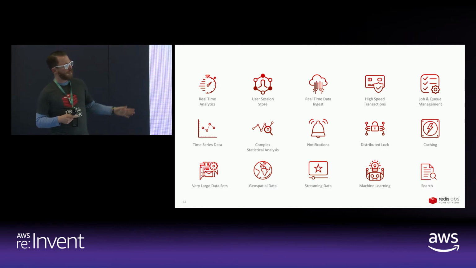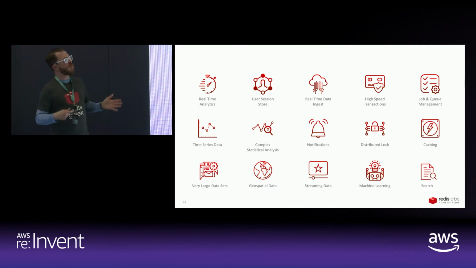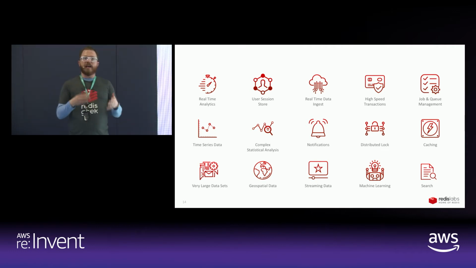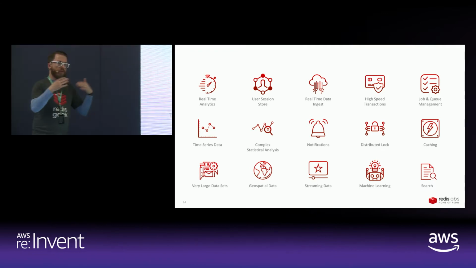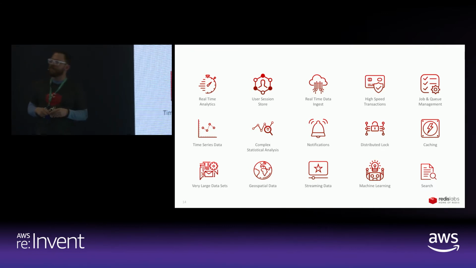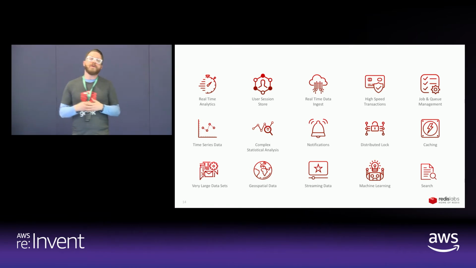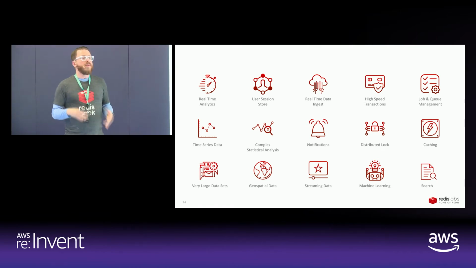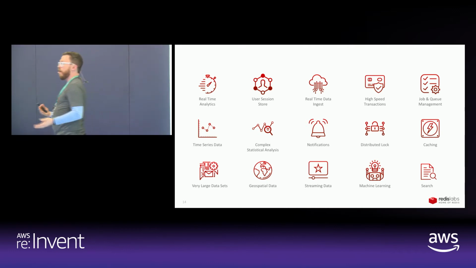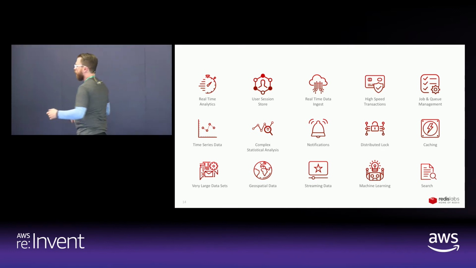I do want to call attention to some things on here that you may be unfamiliar that Redis can do. Certainly, machine learning is used a lot of times in the fast data ingest part of that for taking things in to be processed, geospatial data as well, and search. Search is one of my favorite topics in Redis. Redis is extensible, and you can plug in our Redis search module, which allows you to do full text search at the speed of Redis, and with the same dynamics of scaling that Redis has.